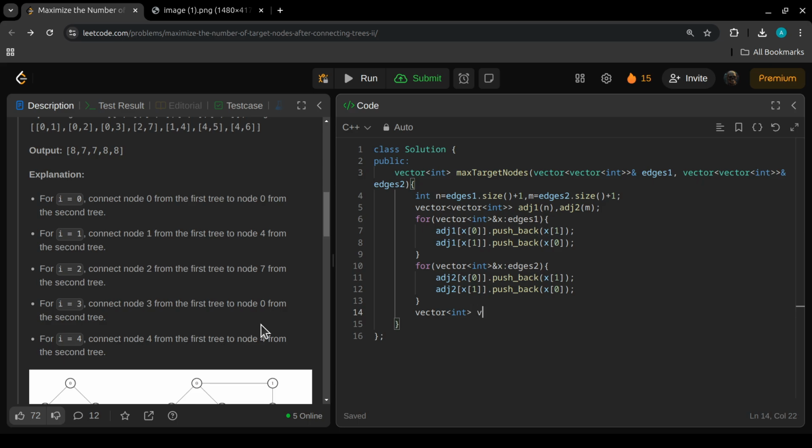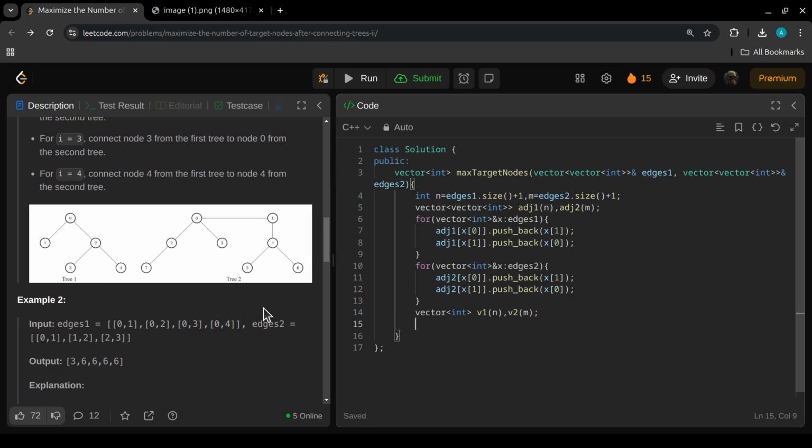Okay, and now let's build two vectors for storing the odd and even counts. So let's suppose this one is v1 of size n and v2 of size m. Okay, and let's build a function for calling DFS. So I make a lambda function. You can also write a simple function, but I will make it a lambda function so that it is clear. So this lambda function will take the current index, and also the parent, and the parity of the current node, even or odd.